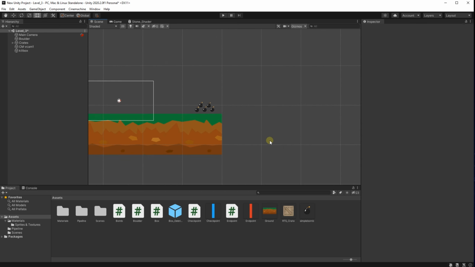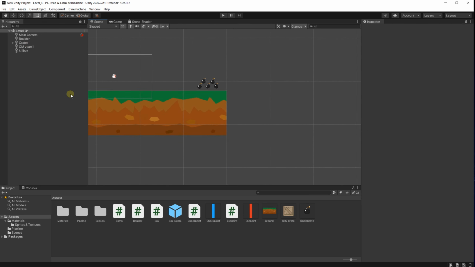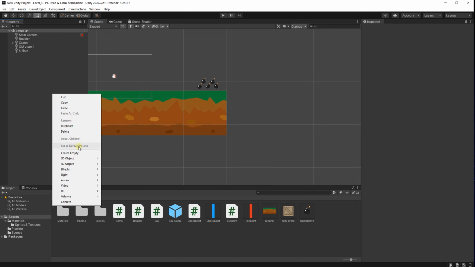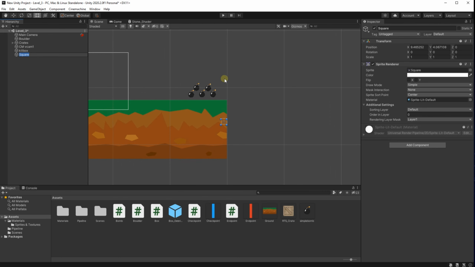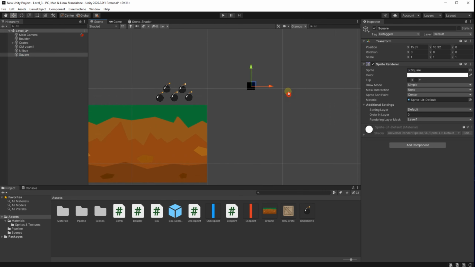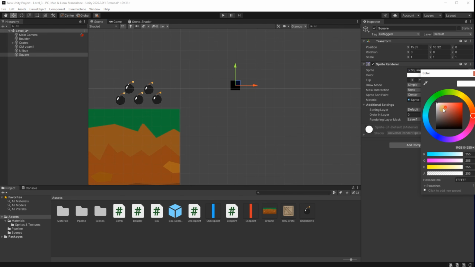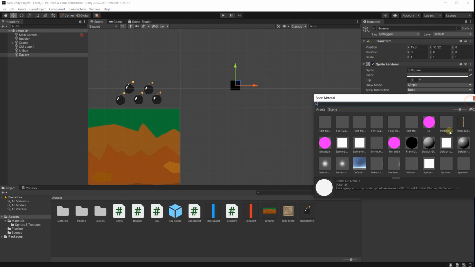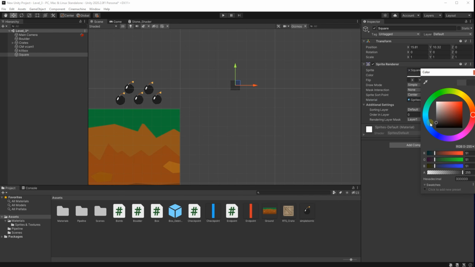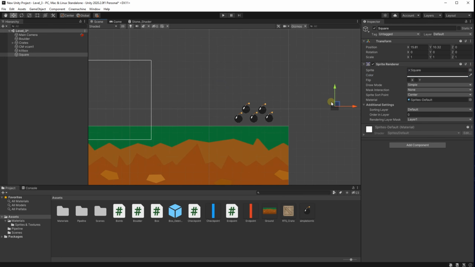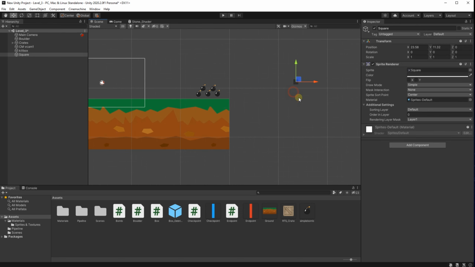So the next thing I want to do is I want us to add a new object that's going to act as our thing to latch onto. So we don't have to be fancy with it. Let's just make a square for now. So let's give it a little bit of color, change this, sprite default, something like that. Yeah, sprite's default. Change that to a dark gray. Make sure that looks nice. Yeah, that looks fine. So let's just do that.